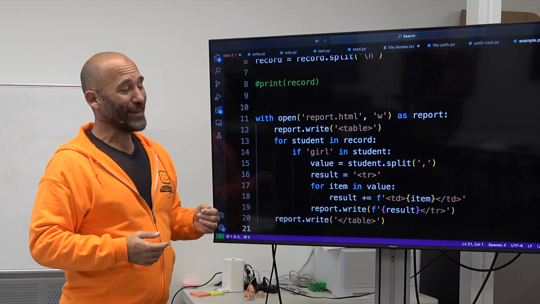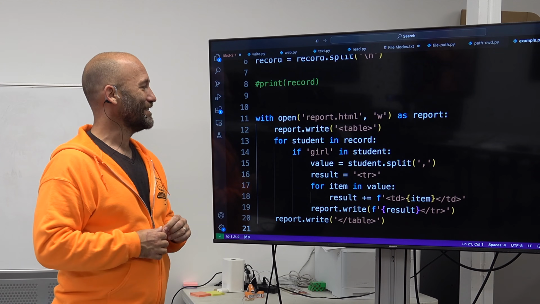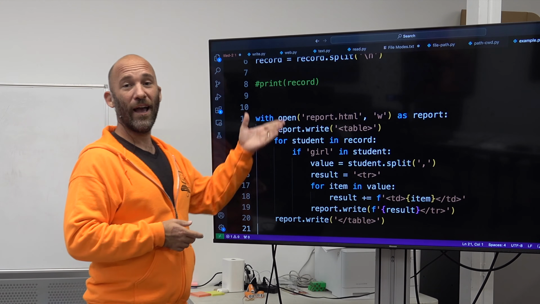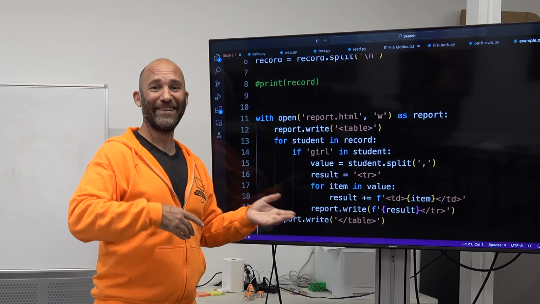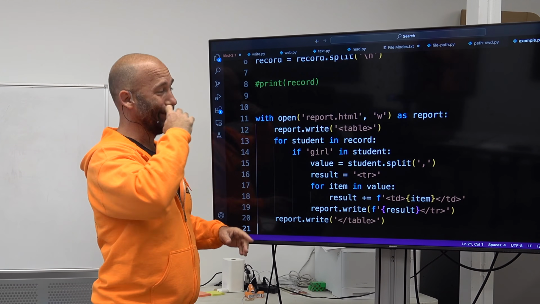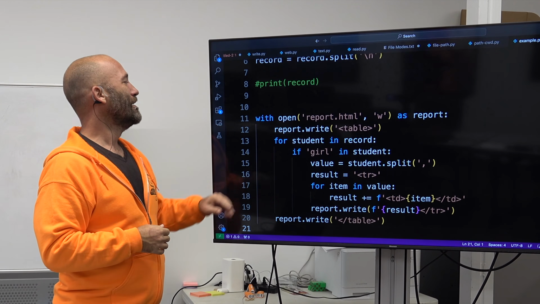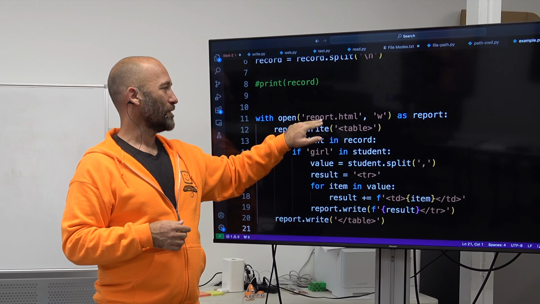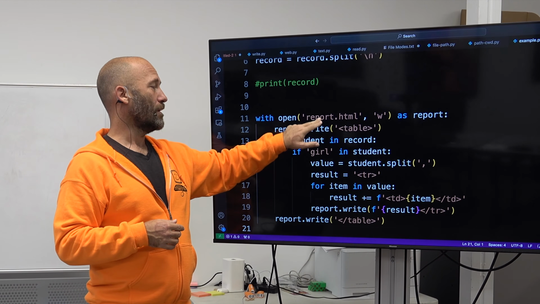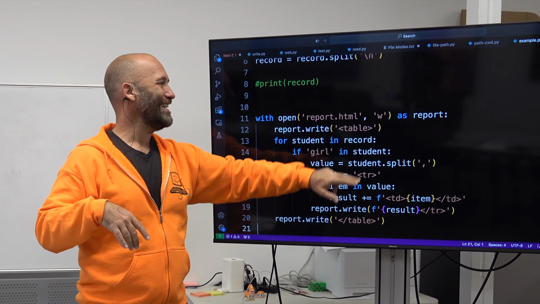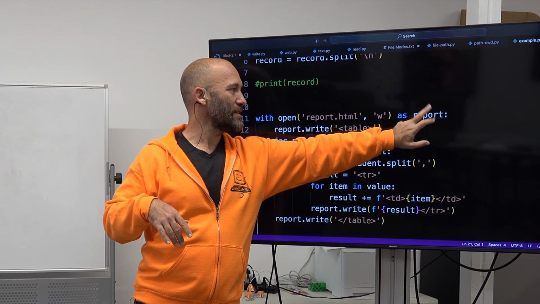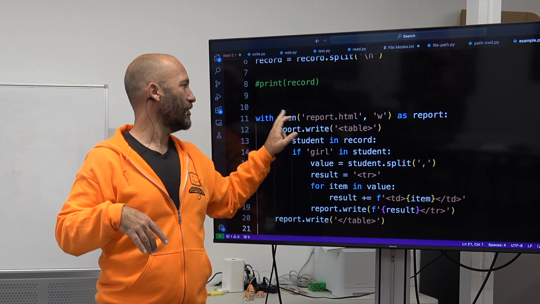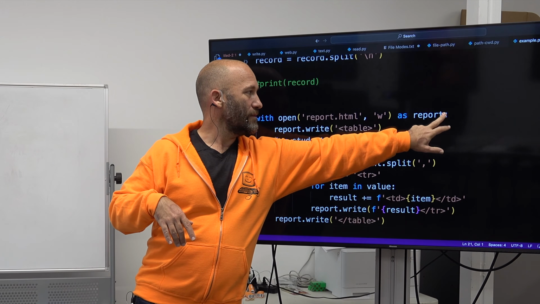Look, I'm just talking into a camera. I'm like, oh, I don't really want to explain this 9 lines of code. Like, it's obvious. And then I did these 9 lines of code. Go away now. Anyways, let's try to explain this. So with open, so we're using with open report.html. So we're creating an HTML document called report, W for overwrite, as report. So this is the variable value we're using for the file, colon.